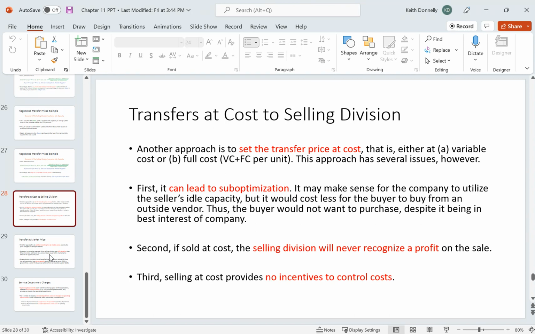Now, a lot of times in the real world, they might have two or three different sets of books and records they maintain for evaluating a company. So maybe they'll actually do it at cost, because that would make the most sense for the business as a whole. But whenever they go in and evaluate the company, they would use a different measurement technique, like a different set of books or records for evaluation purposes. Maybe they would use market price or a negotiated price to evaluate it. So it's in the best interest of the company as a whole, but because you're maintaining dual sets of books and records, using one standard in actuality, but for purposes of reviewing the division, a second standard, just for that limited purpose, you kind of get the best of both worlds.